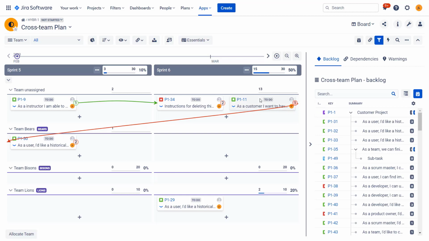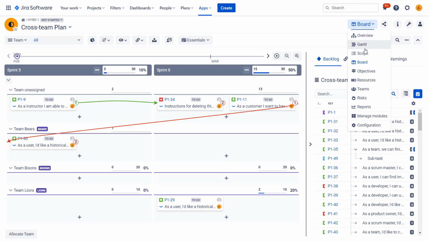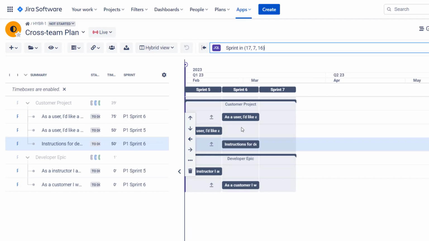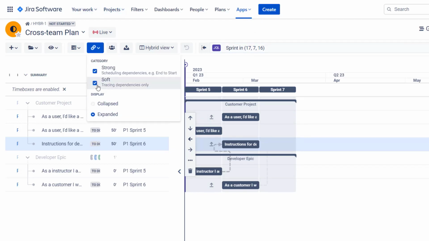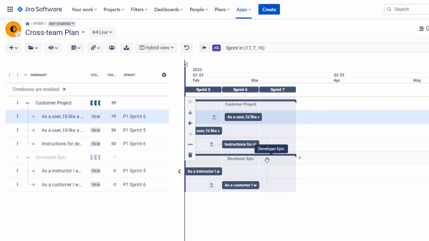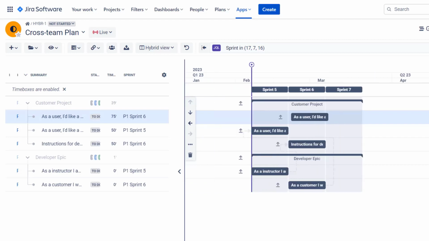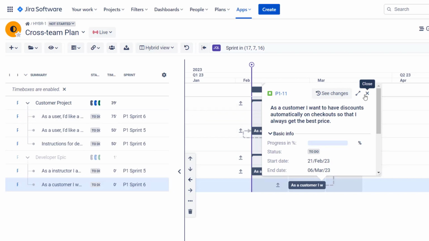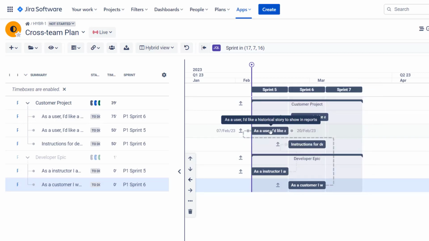But anyway, this is still synchronized. So when we did that, we will get back to the Gantt chart. You will see that the values over here changed and the issues moved on the timeline. We cannot see at the moment the dependency that we've seen. To do that, we need to show the soft dependency, and now we see that, yeah, it's like that. And over here, you see the one that cannot be respected, right? So we highlight this issue and this dependency gets visible.